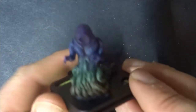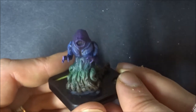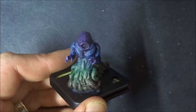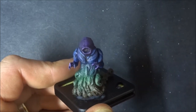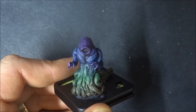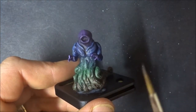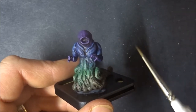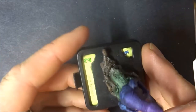Yeah, so just inside the mouth there, there's just some really, really fine detail teeth. So to do them, rather than painting each one, I'm just going to get my bone colour and just with my insane detail brush, just pick out those teeth as best I can. Then when they dry, I'm then going to do a bit of a watered down Nuln Oil, which is the black Citadel wash, over the top, so that'll sit in the recesses and just bring out the teeth a little bit more.